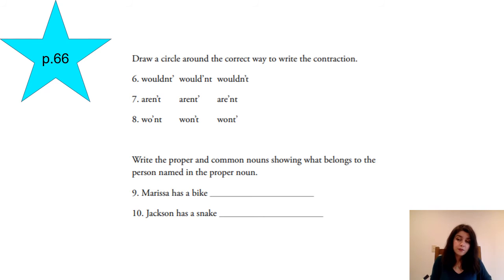Go ahead and try number 10 on your own while I'm writing down the answer. When I'm done, you can check your work. Number 10 says, Jackson has a snake. Think about what belongs to Jackson and add that apostrophe S to his name.